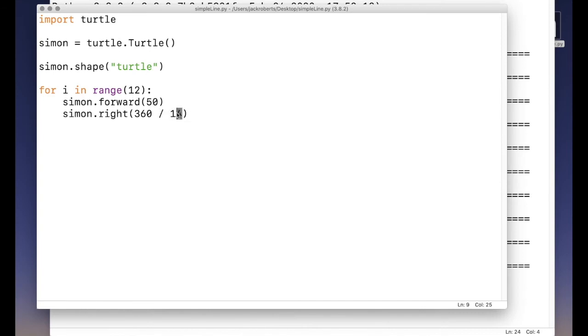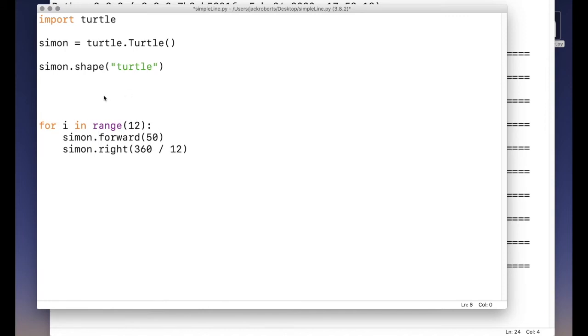So rather than having to change both these numbers twice and possibly forgetting to do one of them, we're going to store that value in a variable. So above our for loop, let me add a little bit of space. I'm going to make a variable. Now, like turtle names, it can only start with a letter, and it mustn't have any spaces in it. So I'm going to call this num of sides. And I'm going to say num of sides is equal to 12.